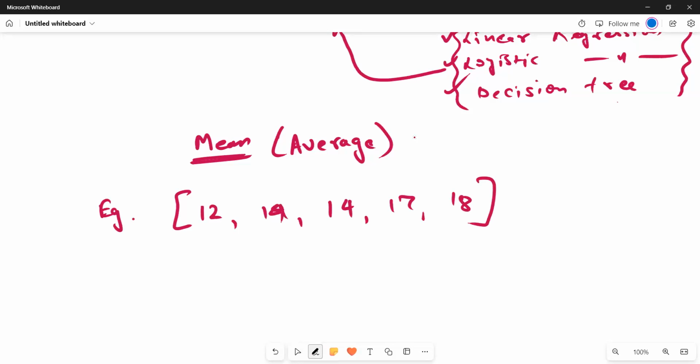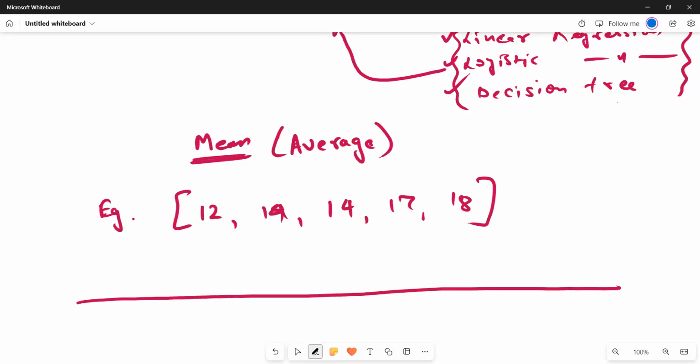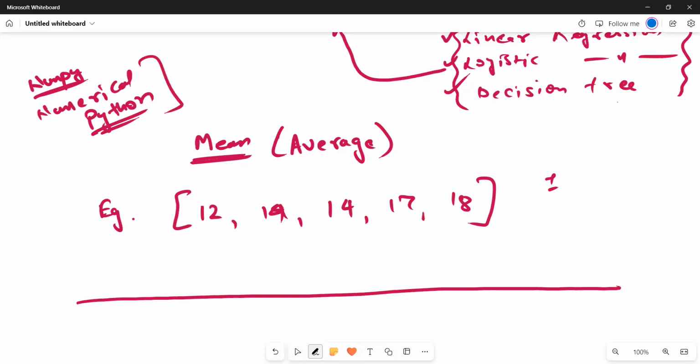So here we are always interested in distance, since it is one dimensional. Data is present only in one dimension. You'll learn about multiple dimensions as well when you learn about NumPy. NumPy basically stands for numerical Python. Whenever you have numerical data and you're working with Python to analyze or train your models, you'll be using NumPy to understand the insights of the data. Here you'll learn about n-dimensional data sets. Your data could be in any number of dimensions.